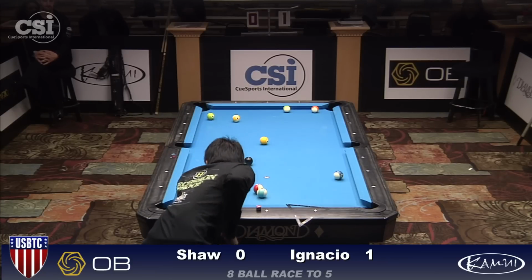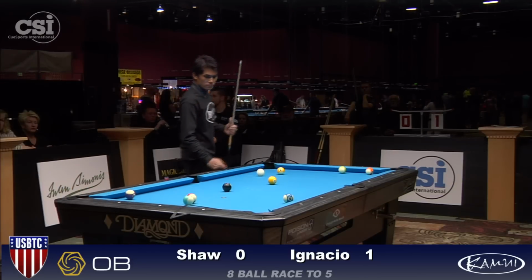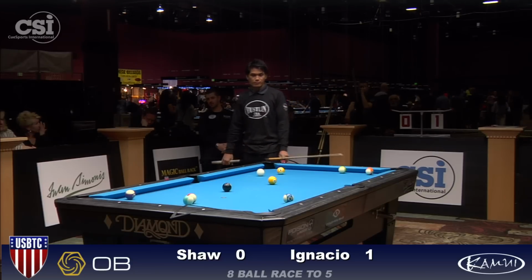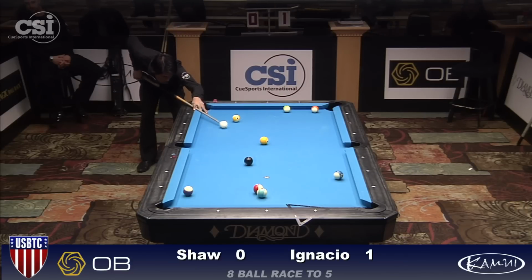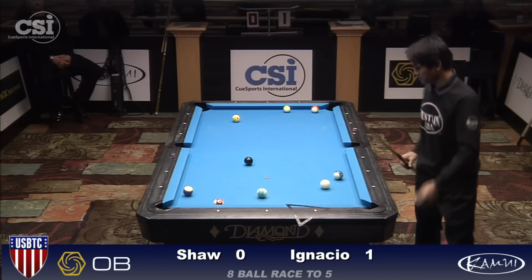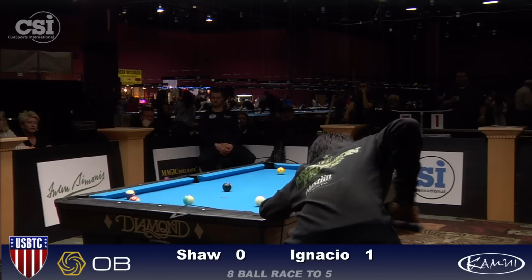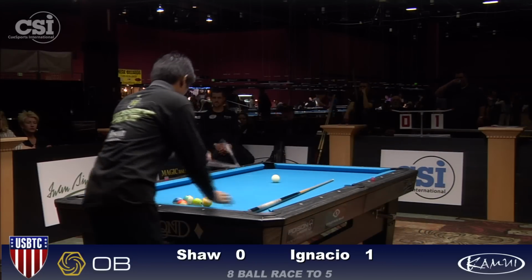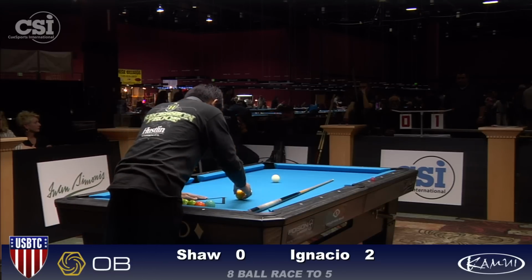Well, the ball in hand anywhere rule is exclusive to the BCA Pool League rules. The world standardized rules is still in the kitchen. I was actually talking about this earlier, either today or yesterday, trying to let people know why that rule was adopted by the BCA Pool League, and it was simply to speed up play. Because at the National 8-Ball Championships, we have 300 tables and 7,000 players, and, in all honesty, there's a lot of players there that can't run a rack of 8-ball.